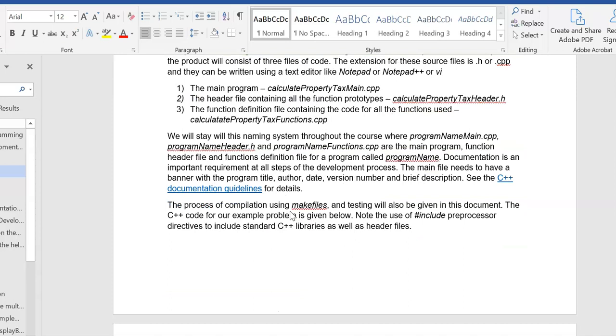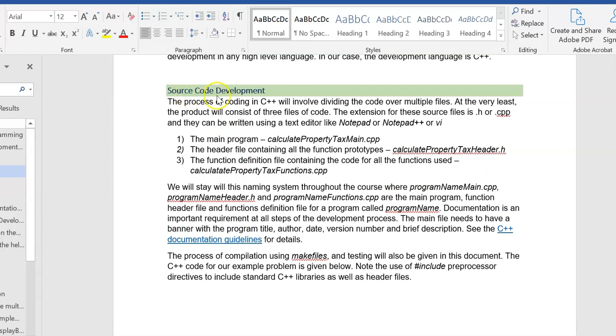However, my intent in this video is to show you the source code development for this particular program so that you can duplicate this process for the lab, which is taking your check multiple 7 program that you wrote for orientation and splitting it across 3 files.